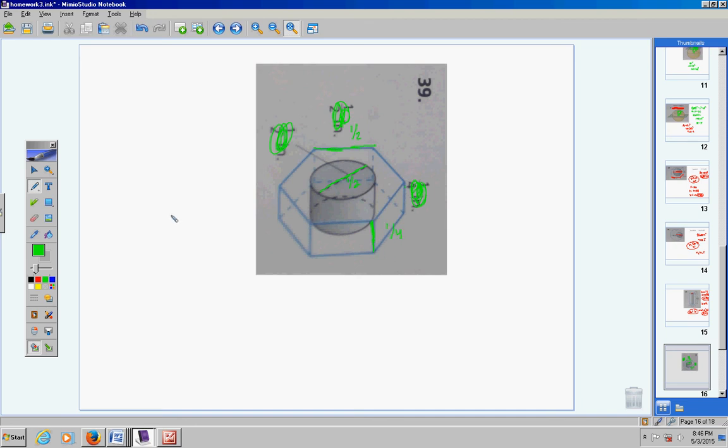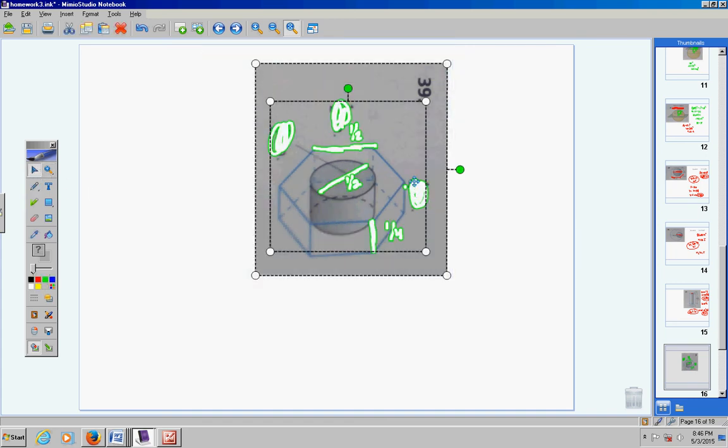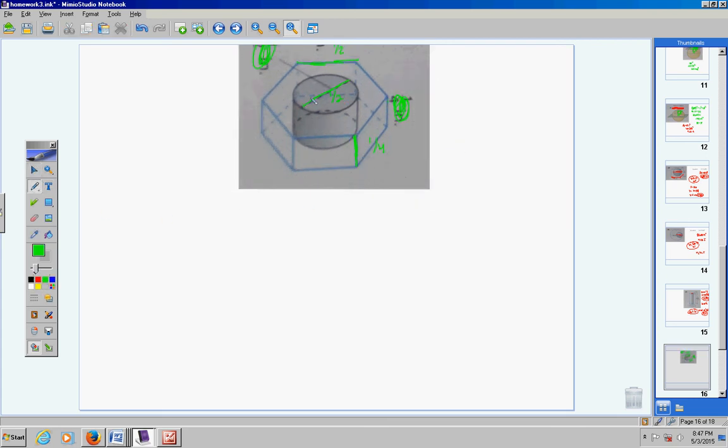Alright, now, here's what we're going to do. First of all, if you will listen to me step by step by step, I will explain this. First of all, obviously, we have to find the volume of the entire hexagon right prism, okay? And then we have to find the volume of this gray cylinder, subtract it out. It's obvious. Then you say, Mr. Harry, how are we going to find the volume of this hexagonal prism?